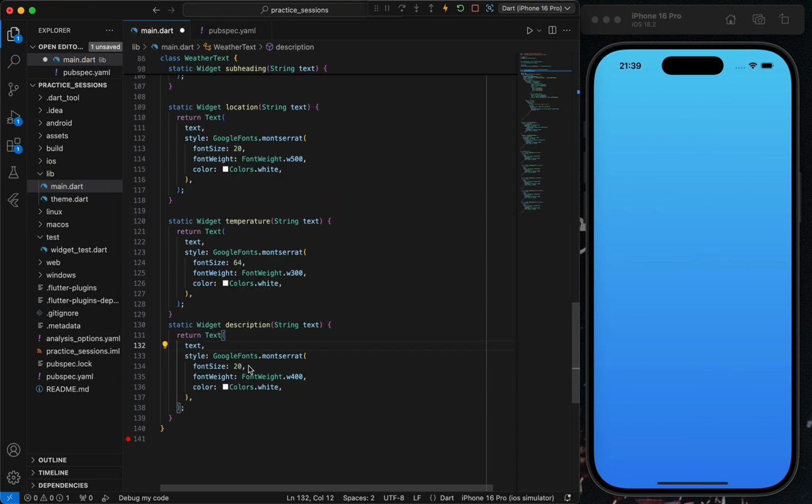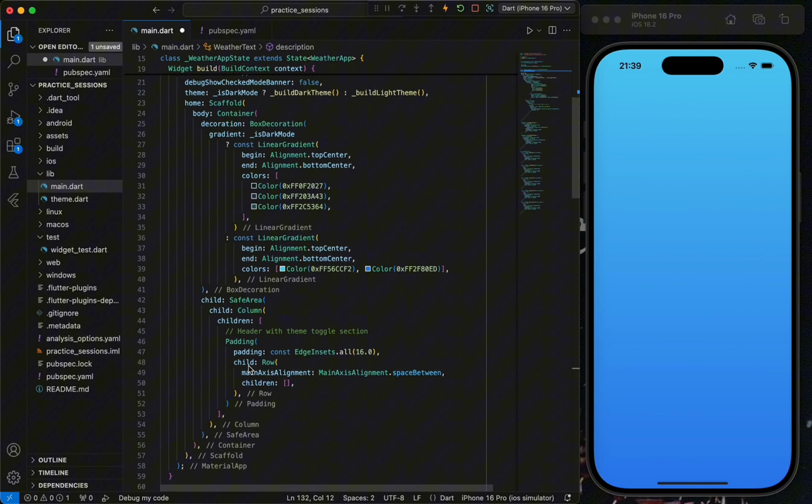So I am done with the static widget. Let's continue here. Children, here will be WeatherText.heading. So let's put the heading, Weather Cast.